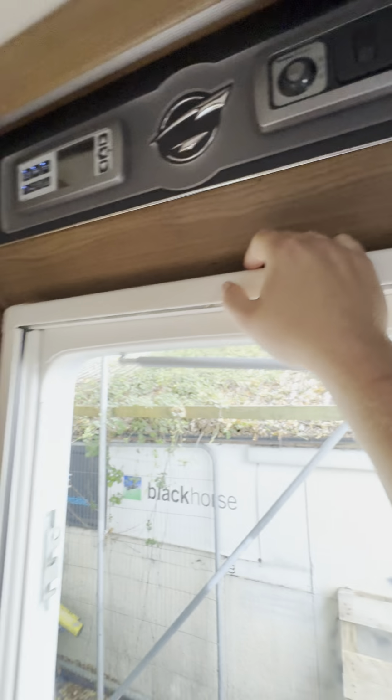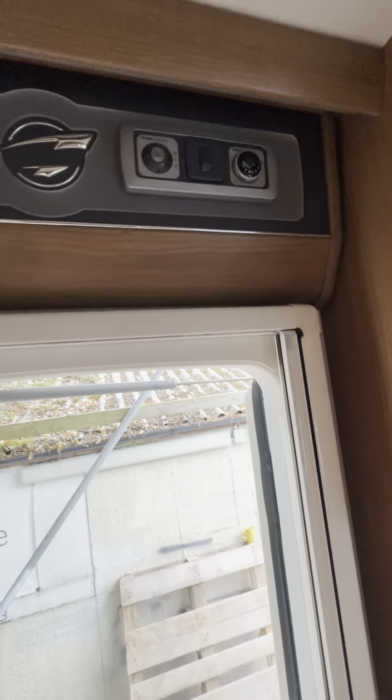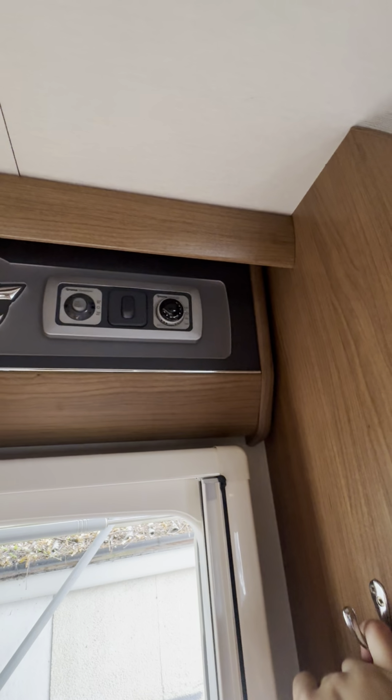Or to be honest with you, if you've got the gas in the bottle there, I would just use it on gas, which I'll show you how to do in a minute. But there you go. I just wouldn't recommend using 2000. It just uses too much power for wherever you are.